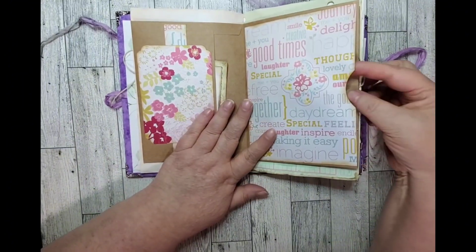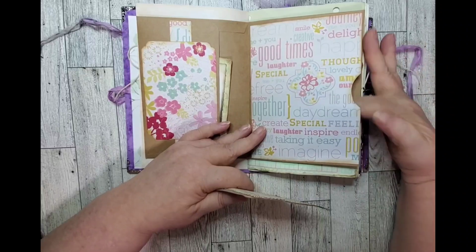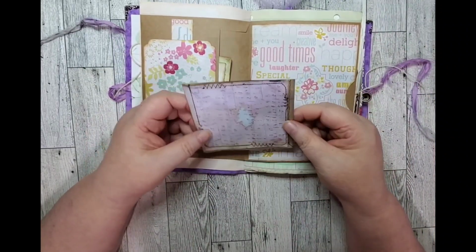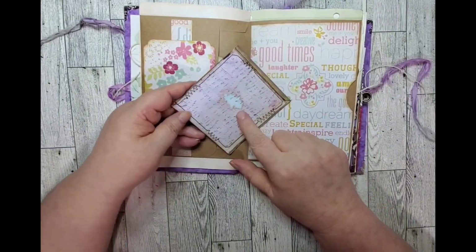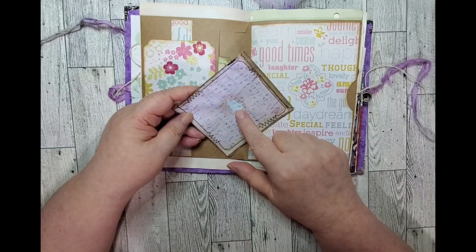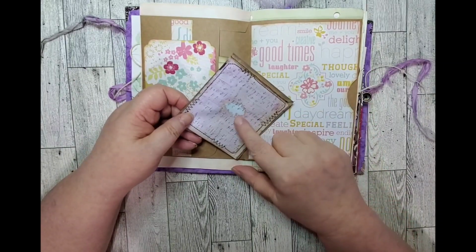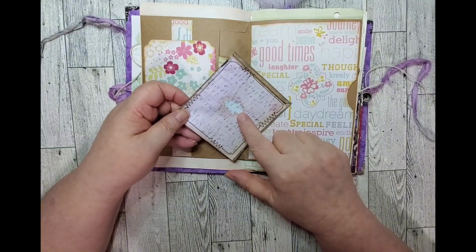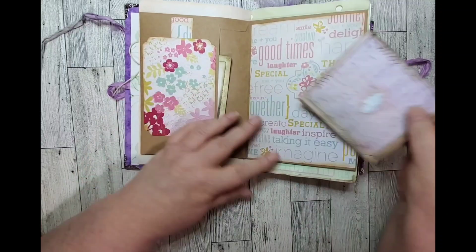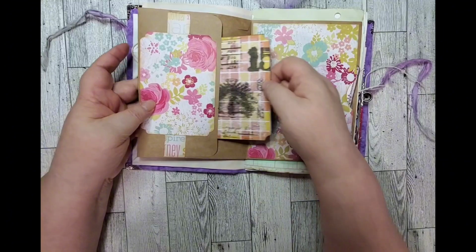And let's see, here's another pocket with, is this all that's in here? Yeah, this is just a little scrap piece from something else that I was making. I thought that was cool. What happened here is I actually spilled a little bit of water on the paper, and the ink that I was using at the time, the printer, this is kind of old, the ink ran, and anyway, it made that color, and I just thought it was cool, and I didn't want to get rid of it, so I just sewed it up into a little piece of ephemera and slid it in this pocket. Got another pocket here.